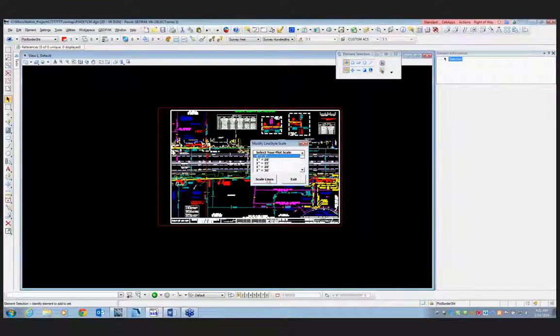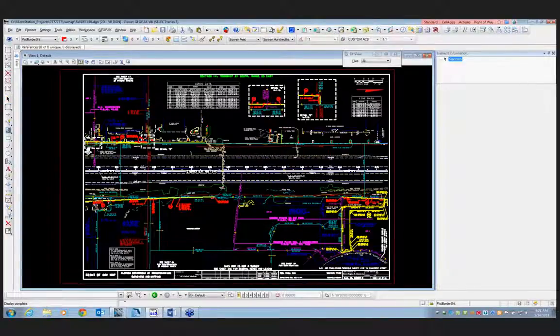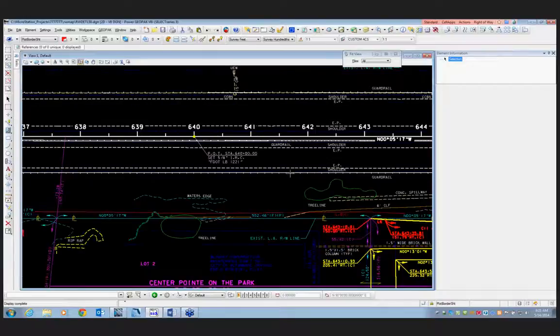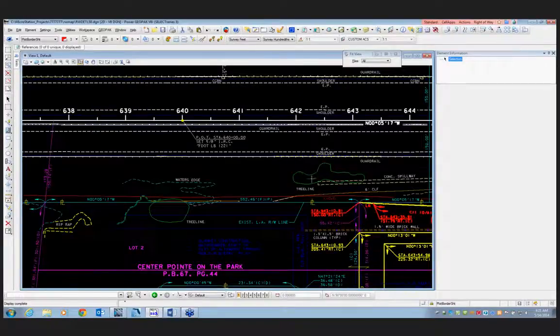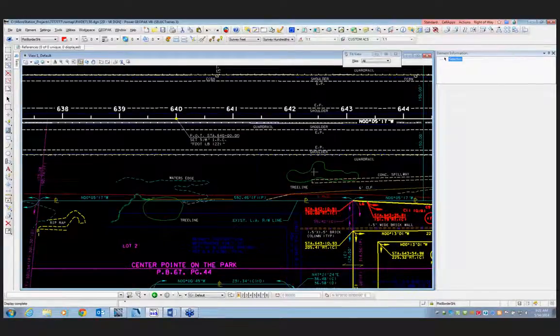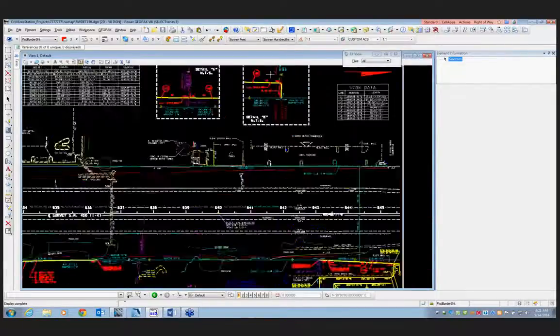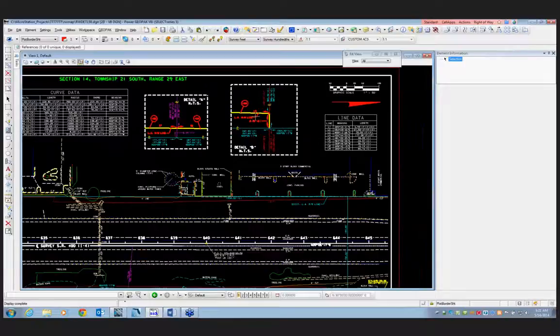I'm going to do that and say scale. Now all the guardrails look correct. However, our tree line, our fence lines, our right-of-way lines don't look correct. So we have to annotate them.